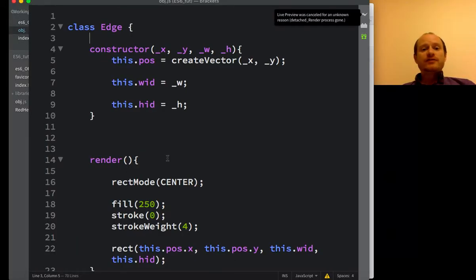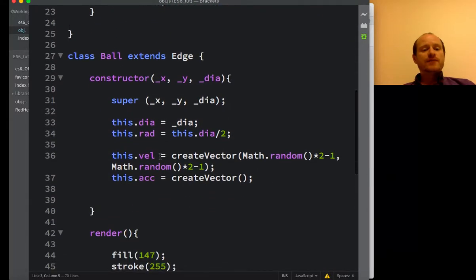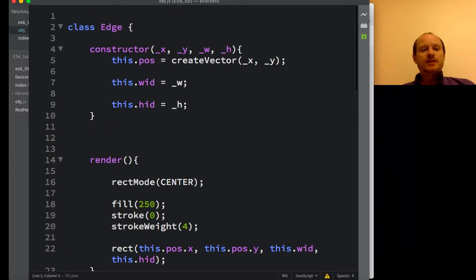Now, there are different ways of doing this. I would like to write, in our edge class, which is the parent or superior class which the ball class or subclass extends, a static function, which means it would be independent of any instantiated object, but would be a useful function that both balls and edges or any other object that extends the edge class could use, which deals with collision detection. Then the edge class and all of its baby classes would be self-contained and organized.